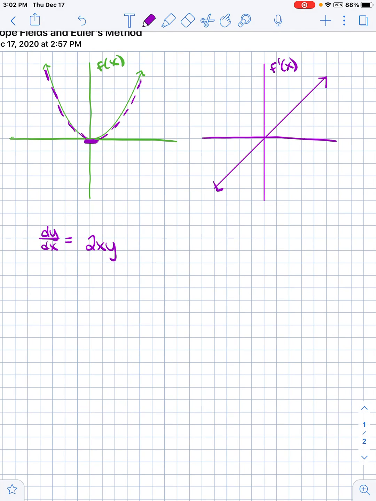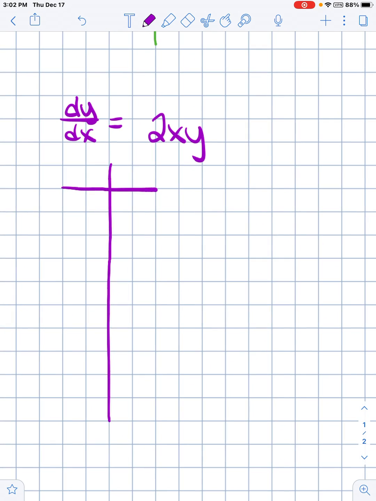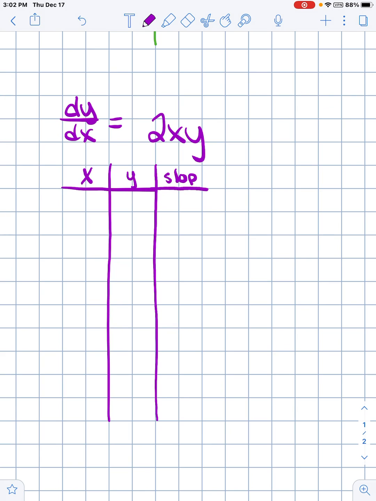This is really tedious and not the best, and this is an estimate, so it's not going to be perfect, and nobody expects it to be perfect, but what we do expect is that you are relatively close, at least mostly close. So we're going to set up a table where we find an x and a y value, and we use that x and y value to figure out the slope of the tangent line, or the derivative.